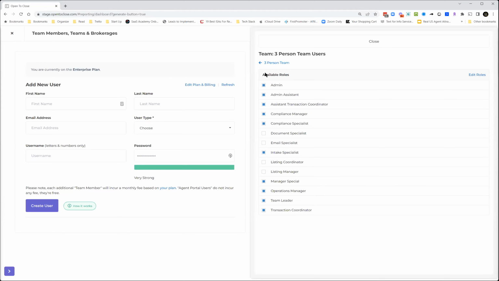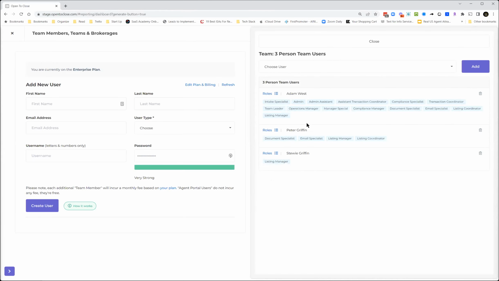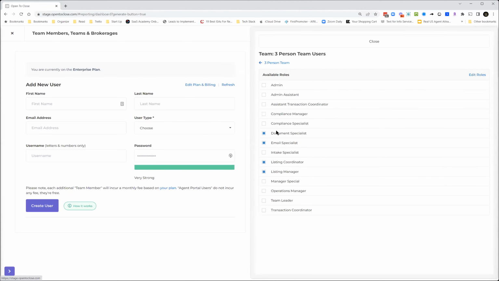Now, right now, when you're a 1-person team, you're everyone. You wear all the hats in the business. So all you have to do is check all these boxes. The reason why we say to do this up front is because as you hire someone, let's just say I'm everyone right now, and let's assume these 2 people really aren't here right now. But I hire Peter, and he's going to take over my document, email, listing, and listing coordinator, listing manager role. So those hats are being taken off my plate because I just hired this person. Now all you have to do to get these taken away from your tasks is come over here and make sure these get unchecked. I don't even know which ones they were. I think it was these 2 and maybe these 2.